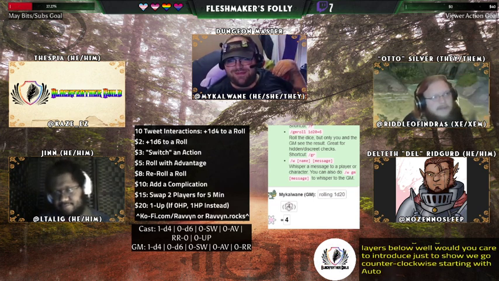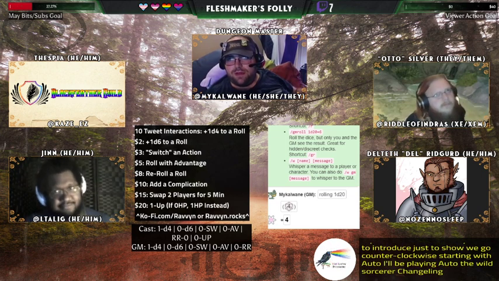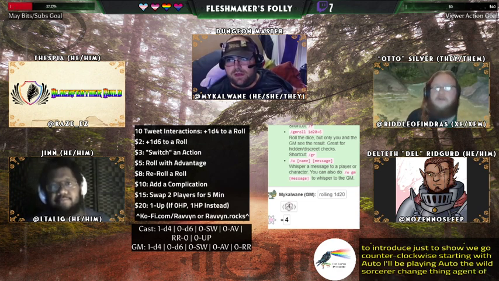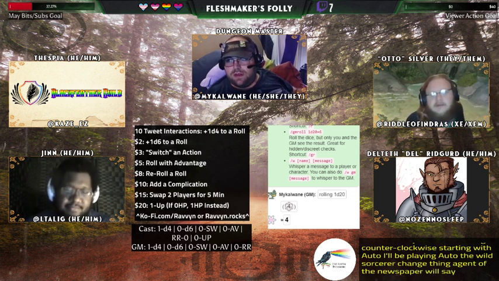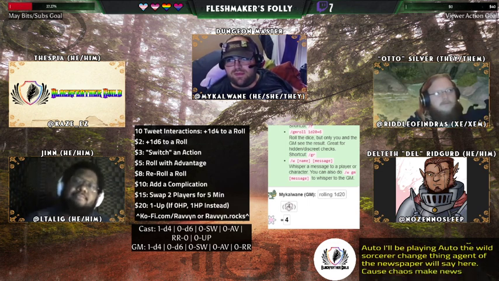I'm Eshi. I'll be playing Otto, the wild sorcerer changeling, agent of the newspaper, we'll say. Here to cause chaos, make news.